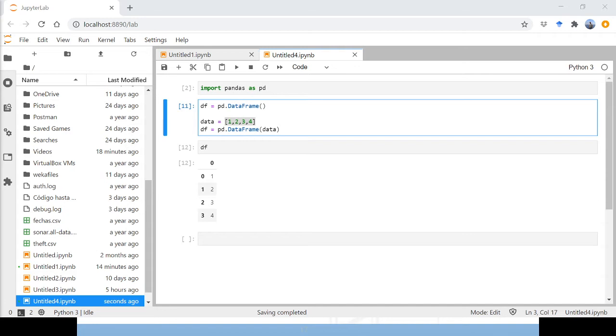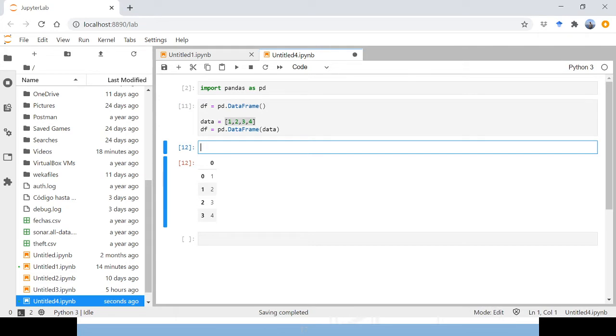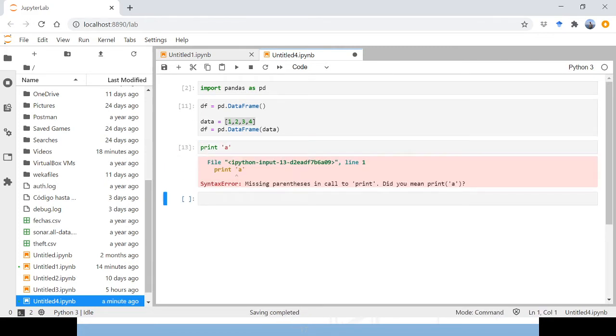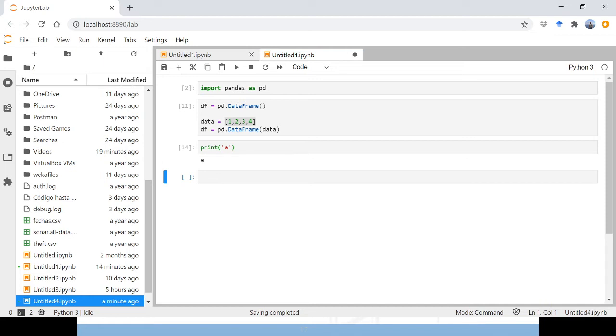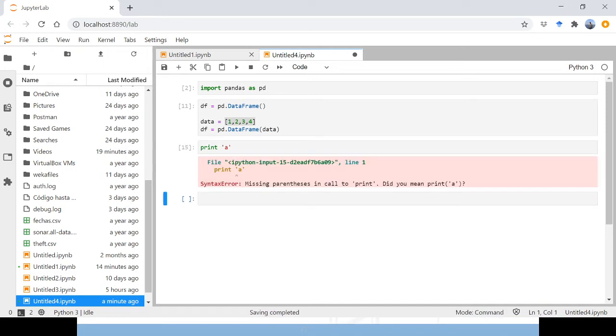Does it work? Well, it depends. I advise you to use Python 3 always, because, for instance, there are things that do not work. For instance, this gives an error, and this works on Python 2, but not in Python 3. In Python 3, int is a function. In Python 2, it is not. So you should be careful, okay?